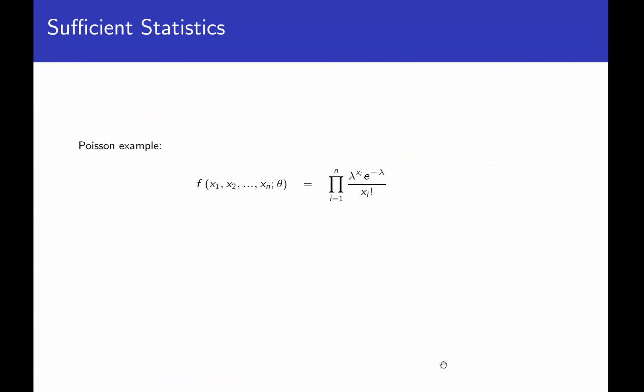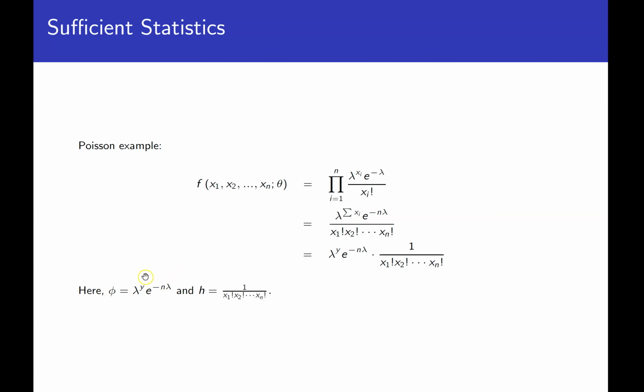So let's look at the Poisson example. The joint PMF is the product. Here's the simplified version, like we talked about a couple of slides ago. Remember, our y was the sum of the x's. That was the sufficient statistic we were talking about. So I've popped this piece out with the lambda and this piece over here by itself. So notice that your phi here, if I let my phi be lambda to the y, e to the minus n lambda, this is a function of y alone involving the parameter, right?